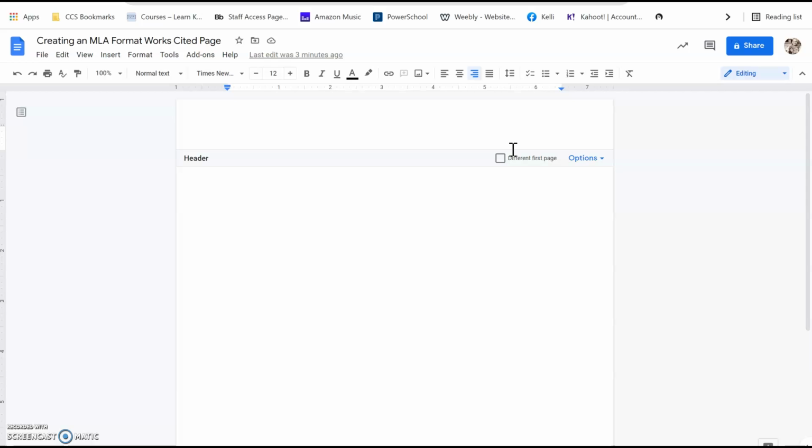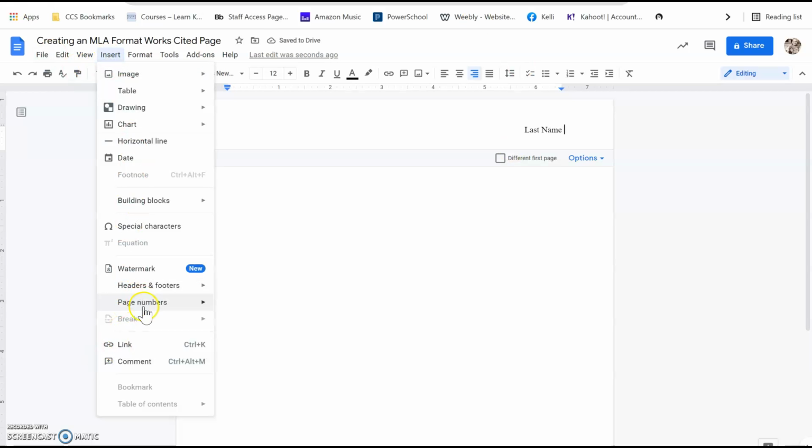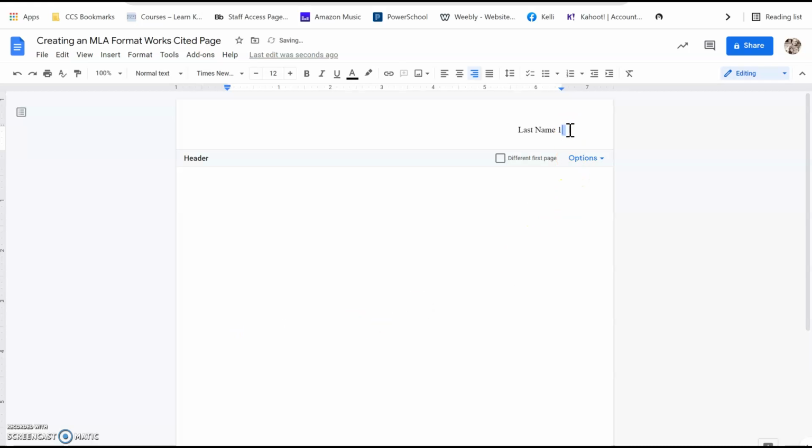Okay, so the first thing that I'm going to do here is just enter my last name and insert my page number. But it should already be doing that if I have my paper set up properly. Remember that it usually defaults to Arial. I'd already been working on this page, so it's already set up for you. But that running header is really important too. Make sure that you go in and change that font to Times New Roman 12 point.